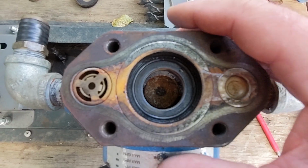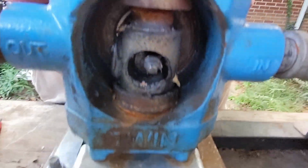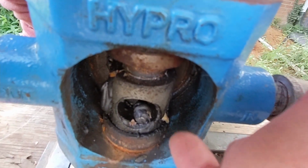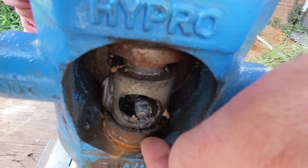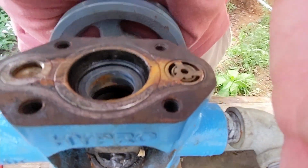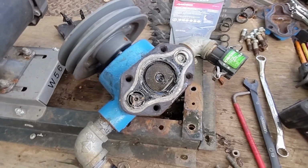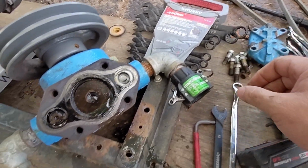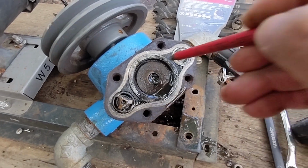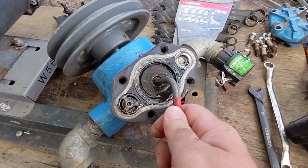So I guess I will have to take the whole cam out, which is this piece here. These are piston supports, I mean piston sleeves in here, these guys. So I'll have to get the cam out of here, see if I can get that bolt. Let's take the bottom off this. So I'm going to take the other bolt out of here and take this other piston out as well. That way we can get the cam out.